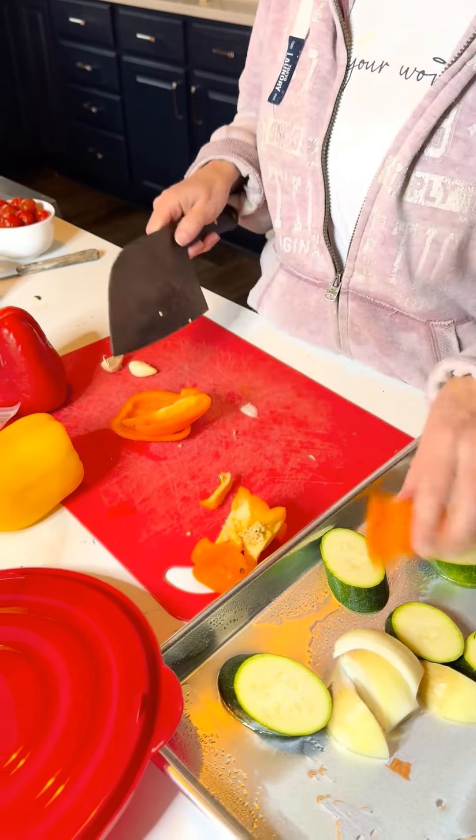We have lots of options. Today we're going to do chicken thighs which I've got marinating. What I did was I took some za'atar seasoning — this is going to be a Mediterranean flavor. Za'atar is an oregano-based seasoning with sesame, and I coated the chicken with it, then I took a little bit of lemon olive oil and just drizzled it over the top.